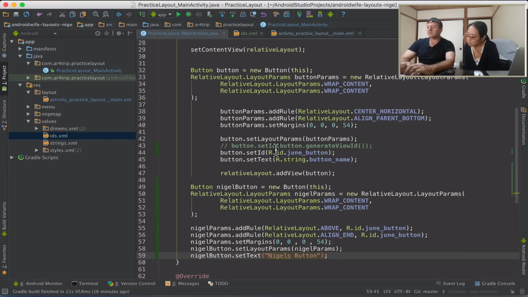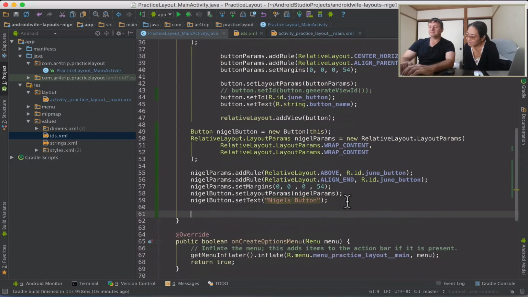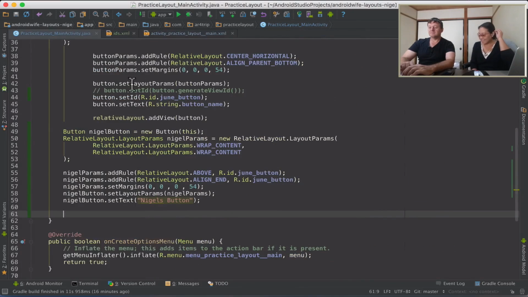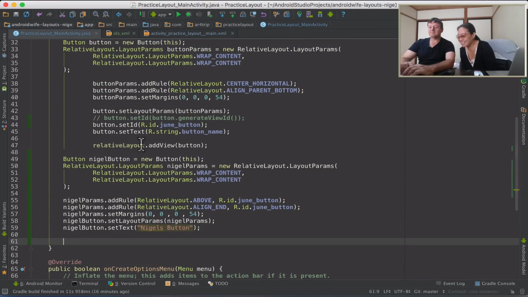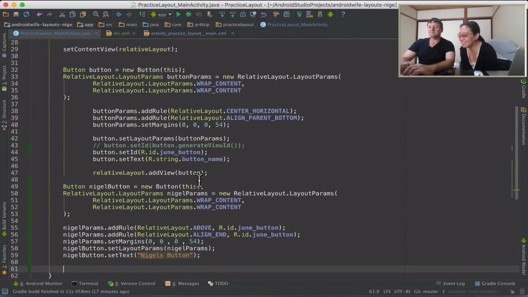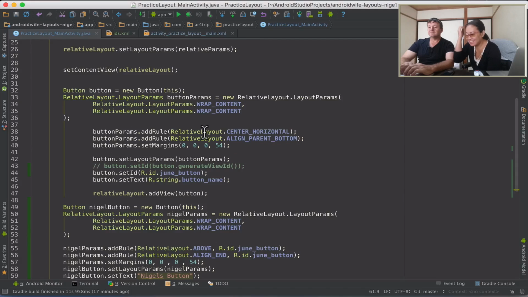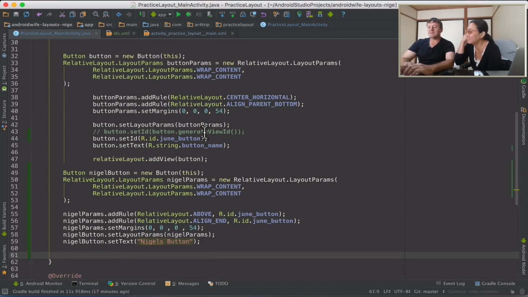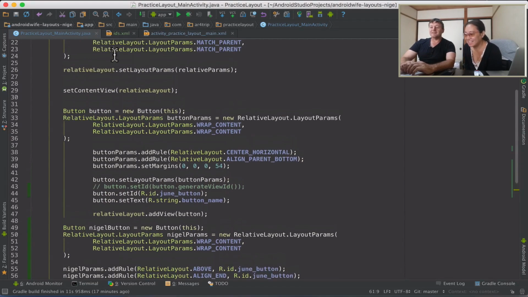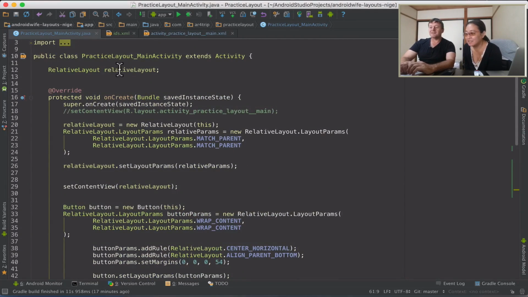So we just need to do one more thing. Do you know what that is, Jane? Set the... What was it? Set the. Not text. Add view. Yes. We need to add the view to the relative layout. So what's the relative layout called? It's relative layout.